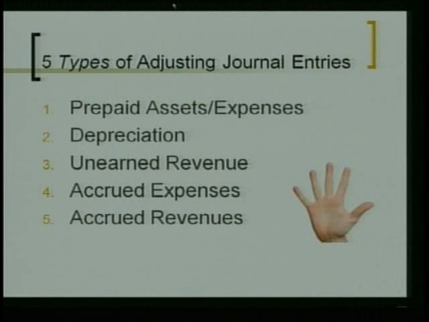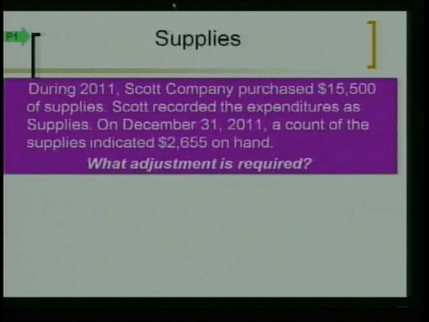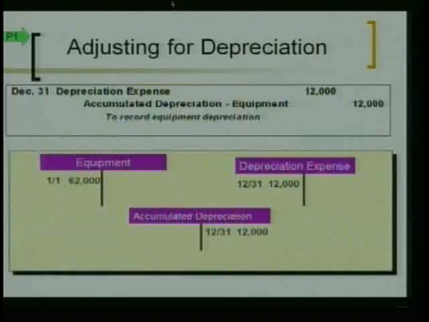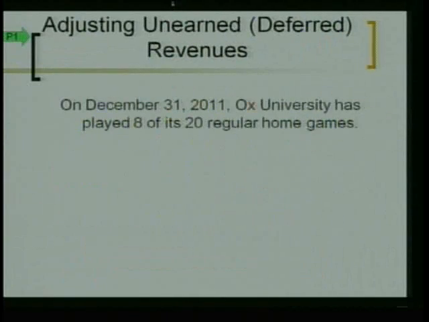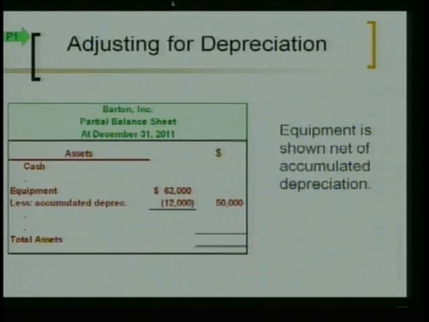Okay, there are 5 types of adjusting journal entries, going back to these slides. We have gone through Category 1 and Category 2, right? Categories 3, 4, and 5, we go a lot quicker, okay? So let's talk about those last 3 categories. We went through this, this, and that, a little review here. Okay, now let's go to this one.